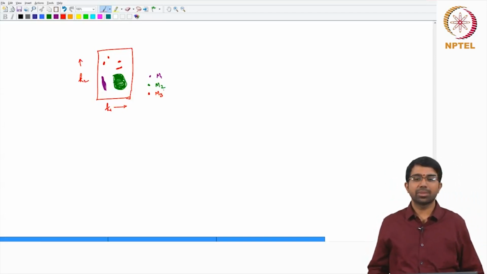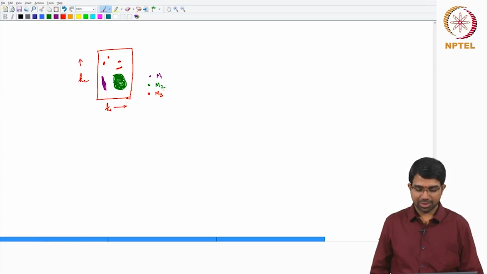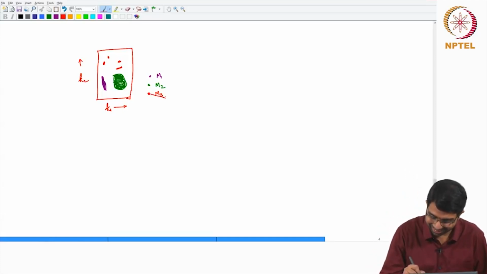Which do you think is a better model? M3 is worst. That is M3 is worst, okay, fair enough.